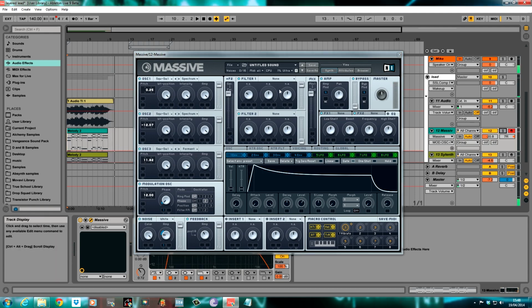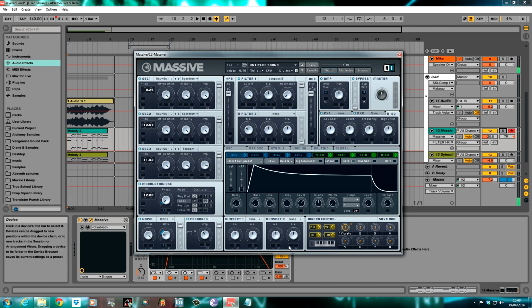Okay, we'll go to the filter section now. So the only filter we use is filter 1, so you can turn filter 2 off. Make sure this is on serial, not that it really matters. Make sure the mix 1 and 2 is all the way to the top, going straight through filter 1. Change this to a low pass 2. Push the cutoff all the way around to the top and then pull it back ever so slightly, just 2 of those notches. Pull the resonance all the way back.